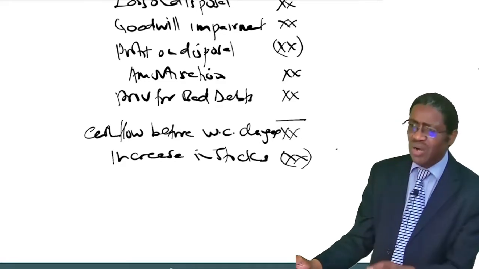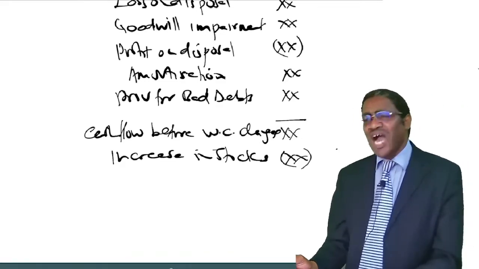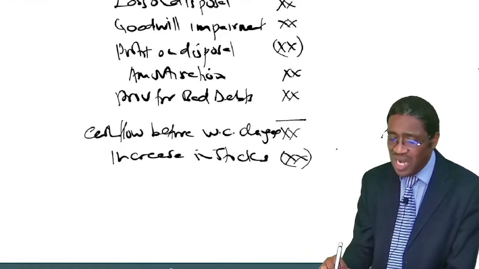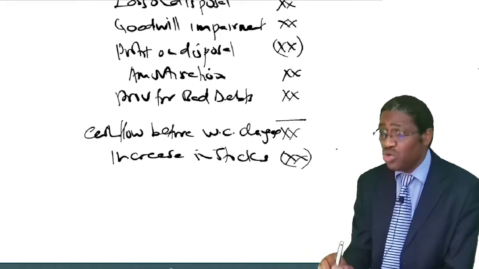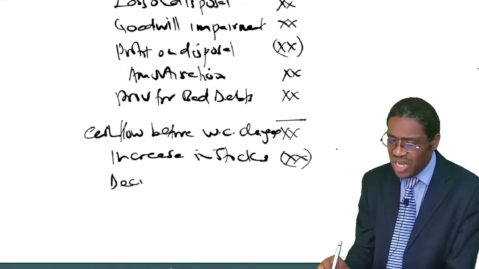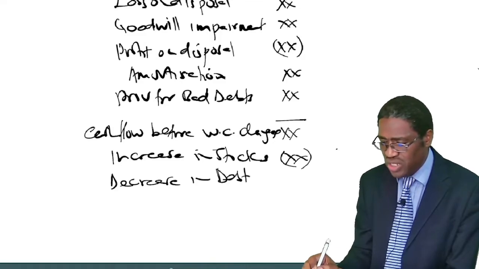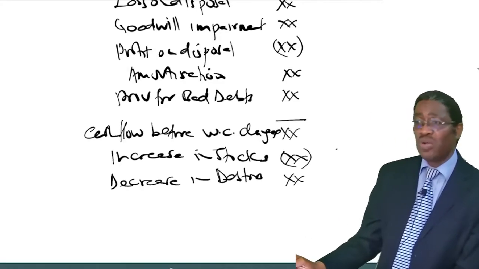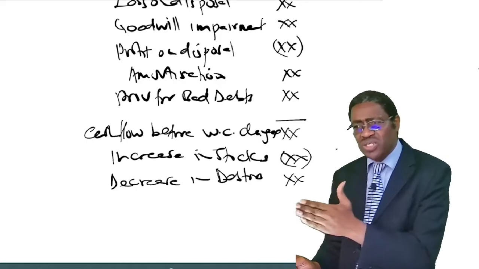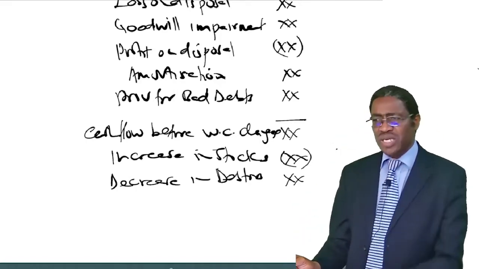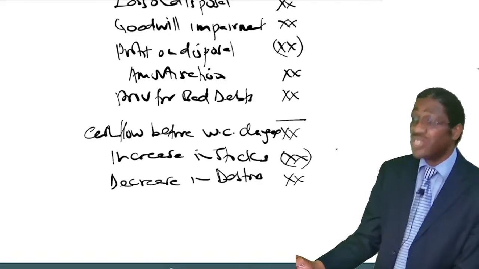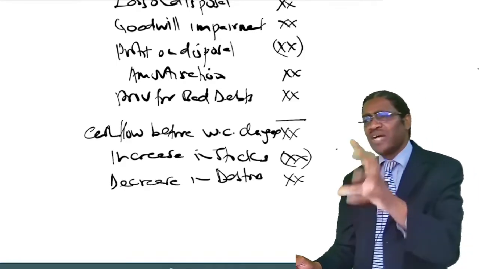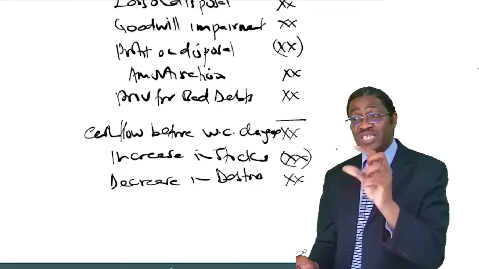Again, you go back and find out what about the change in any other working capital. Working capital includes things like current assets and current liabilities. So you had to analyze. From stocks, you normally go to debtors. So you saw that this time there was a decrease in debtors. What happens if there's a decrease in debtors? Is that an inflow or outflow? If your company has a decrease in debtors from last year to this year, it is automatic that you must have received from your debtors. That is an inflow.